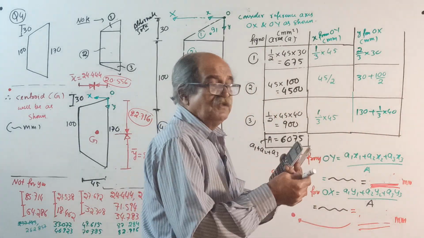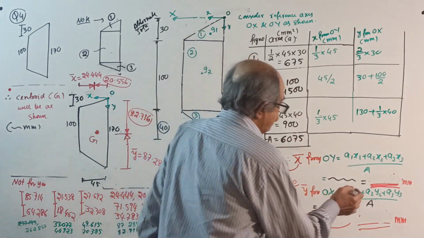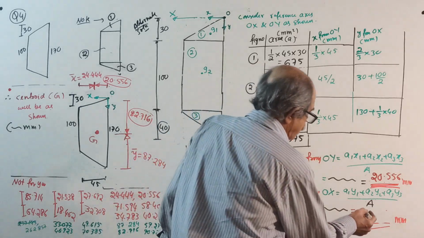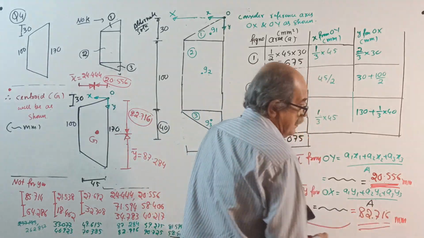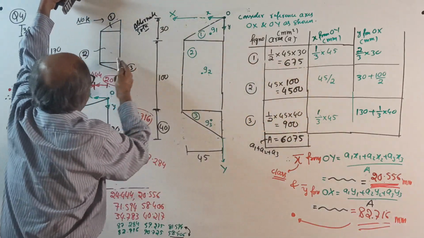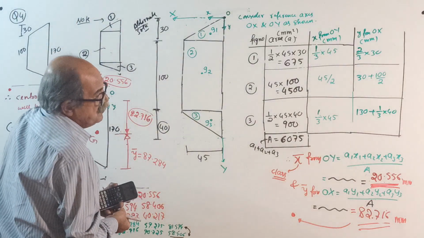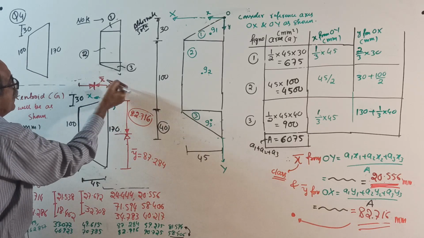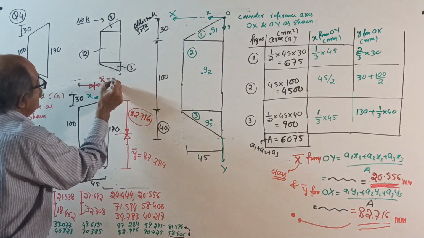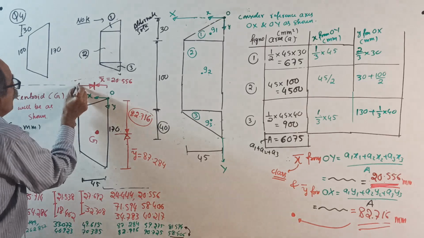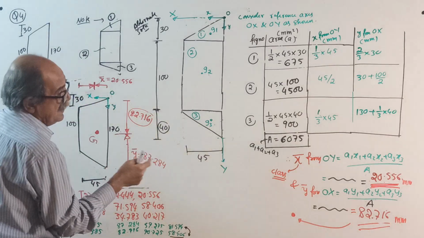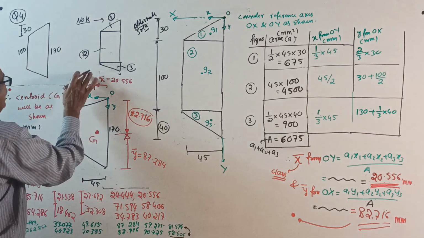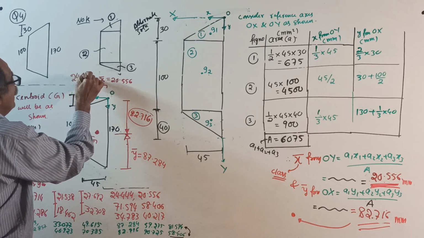Fast calculator. See, super fast calculator. 20.556. I told you this is called confidence. 82.716. Okay. 82.716. Over. See, start now. Now from here, the answer: X bar we got 20.556. Now, see, this is your X bar, this way, equal to 20.556 millimeter. If you want from here, from 45, subtract it, you will get the answer 24.444 rounded off, same as last time. I am not calculating it again.